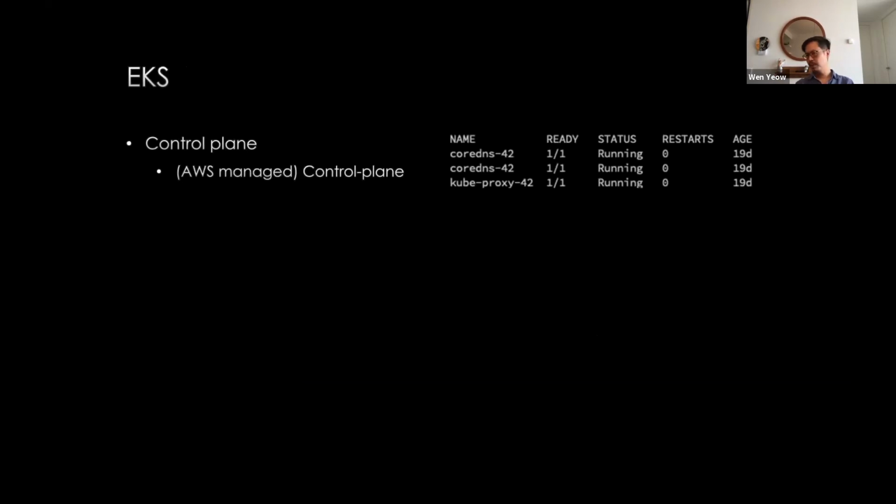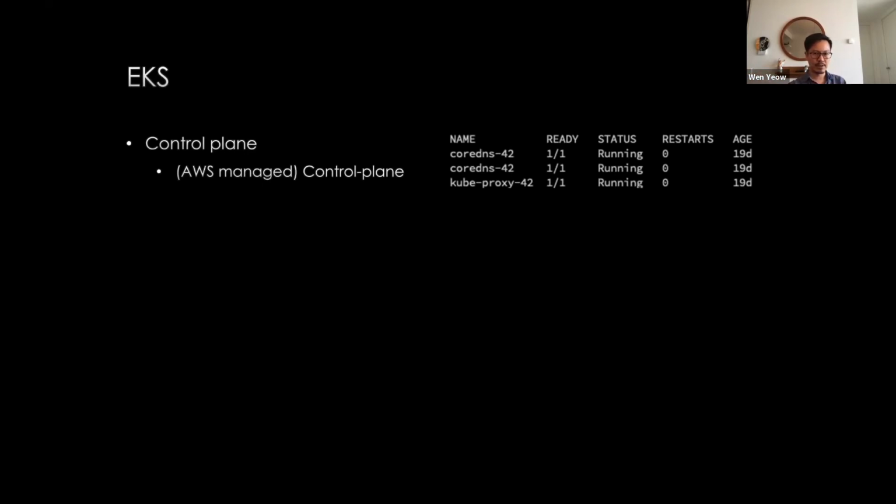Right, so why did we choose EKS? First off, it's managed by AWS. Specifically, the control plane is managed by AWS. On the right-hand side, you will see the pods that run in the kube system, and you will notice that you won't see any control plane pods.